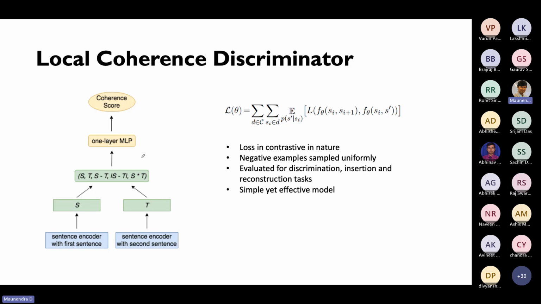But to train it, accordingly the data set should be there. It could also be something like a 0, 1 or binary prediction, like whether it's coherent or non-coherent. So in both the cases, we can have a loss function which is of this nature. So this is the architecture, and then how do we train and compute the loss function so that by back propagation we can learn the weights.